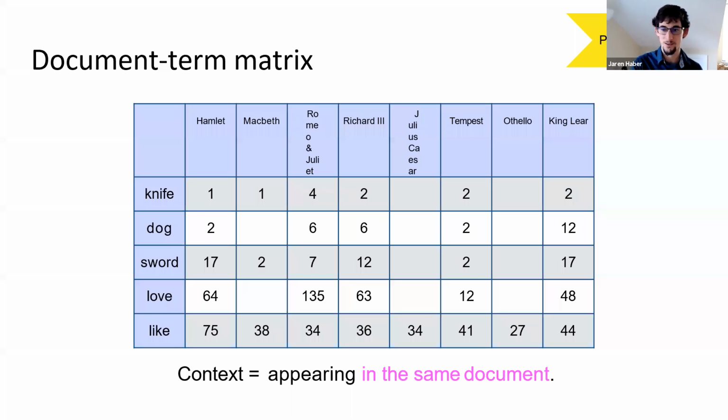So again, words are rows, documents are columns, and entries are the number of times the given word appears in the document. It's a way of encoding information about the distribution of context the word appears in, assuming that words of similar context have similar representation. Knife and dog. Well, let's look at a real example here. Love and like occur together a lot of the time in Hamlet, and in Richard III and King Lear. So are those words related? I mean, they should be, right? So we can infer a semantic relationship based on their co-occurrence in the text.